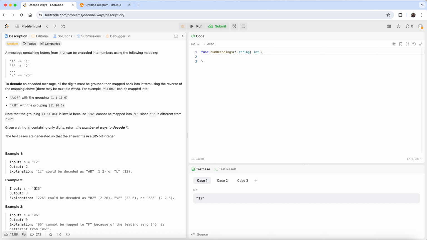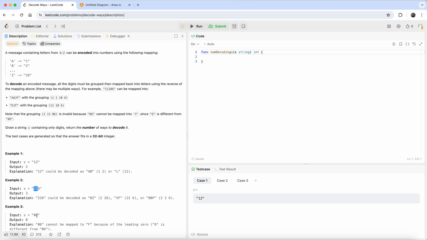Another way is, we can take 2 separately, that's B, and 26 separately, that's Z, BZ. That's the second way. The third way we can decode is, we can take 22 and then 6. For 22 it's V and then 6 is F. So there are a total of 3 ways to decode 226.